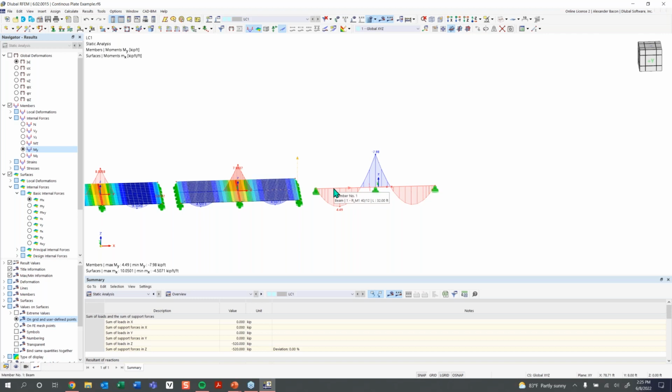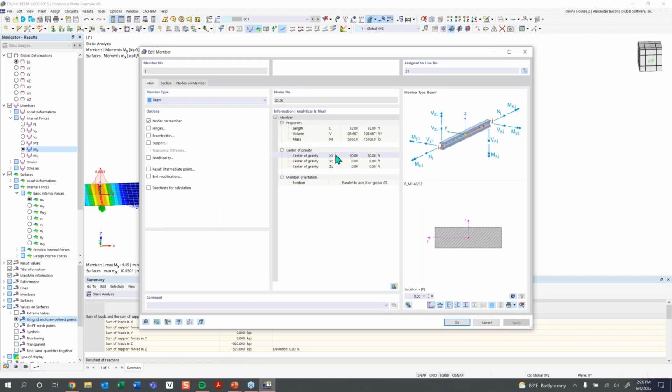This is all taken into account by default by RFEM, so this is nothing you need to change, just something to keep in mind. Normally with hand calculations, you would assume that the shear stiffness of something is completely rigid. Now, if you wanted to compare hand calculations or deactivate this effect, you could right click or double click and edit this member, for example.